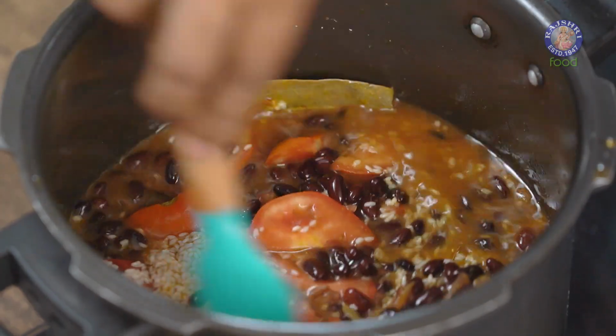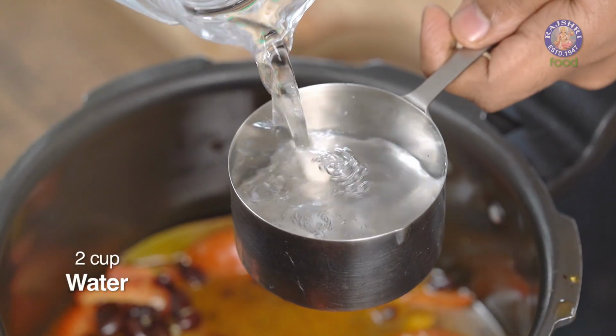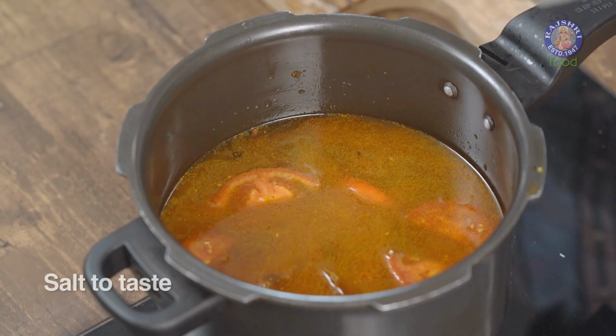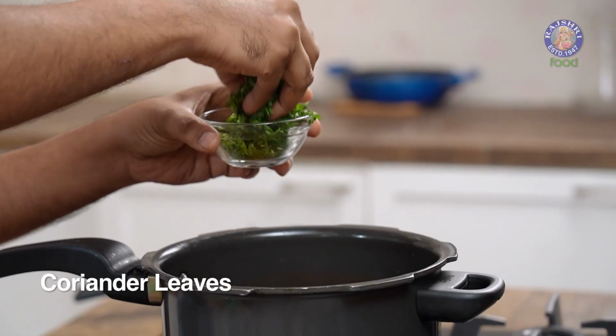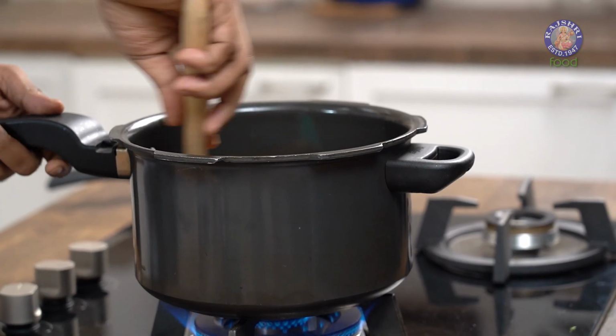Let's stir this well. Now this recipe is going to require some more water, because if you notice, I've added rajma, I've added rice, and I've added the rajma stock. The rajma stock is according to the measurements of the rajma in this recipe, but we still need some more water for the rice. So for 1 cup of rice, 2 cups of stock or water. Some more salt as per taste. Remember, you've added salt before while cooking the rajma as well as while cooking the onions. Finally, I'm going to add in half the quantity of coriander leaves, because I personally feel rajma and coriander pair very well. One last final stir.